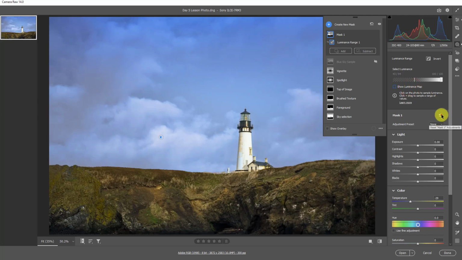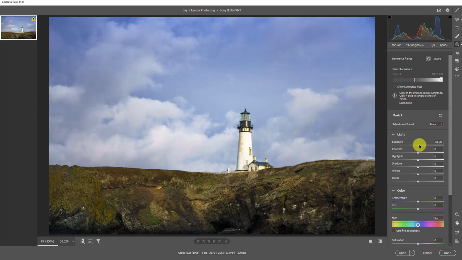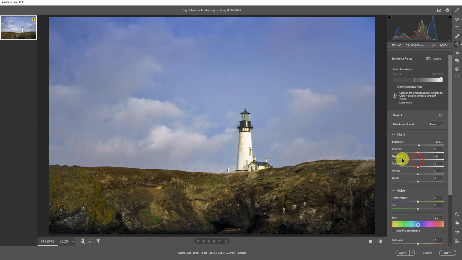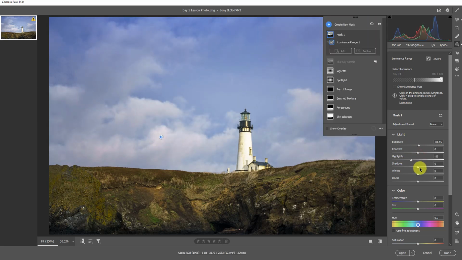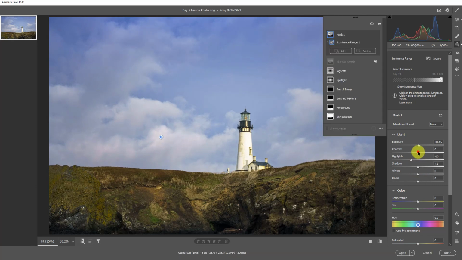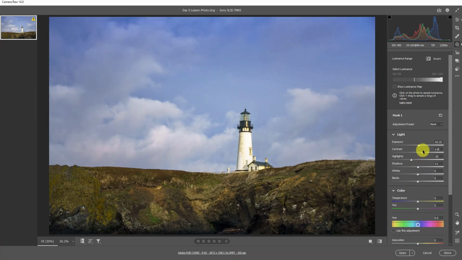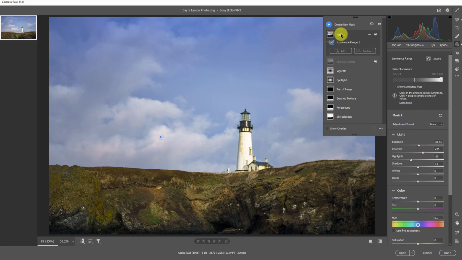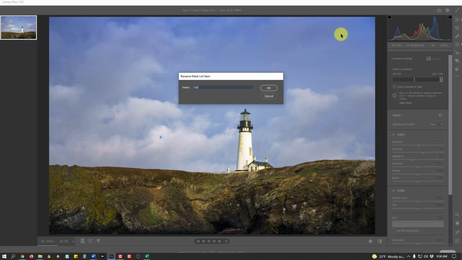Okay, so now we'll reset the settings that we have here, and we'll maybe increase the brightness of those clouds. You see that? And this is only working on the clouds and that selection that we have for the clouds. Let's drop the highlights here so that they don't blow out too much, okay? And maybe increase the shadows here of those clouds so that makes them a little bit more puffy. We can also increase the contrast of those clouds so that they start to stand out a little bit more as well. So we'll call this cloud luminance.